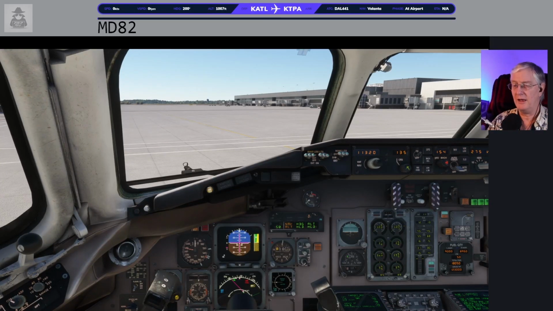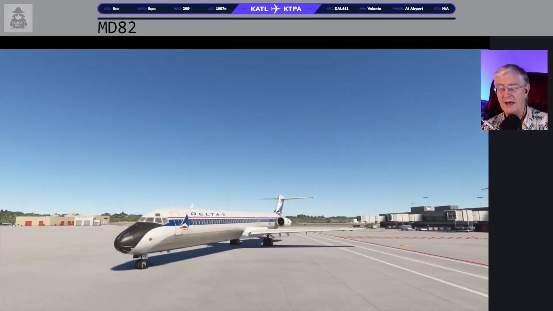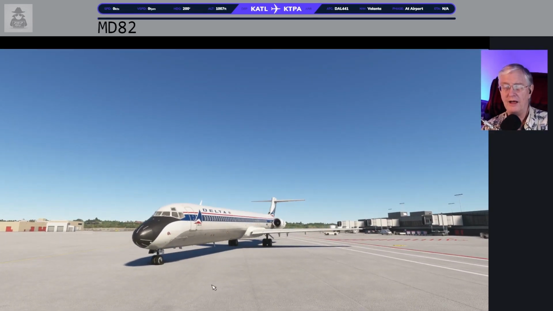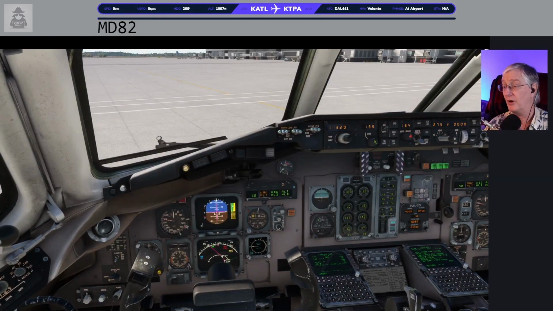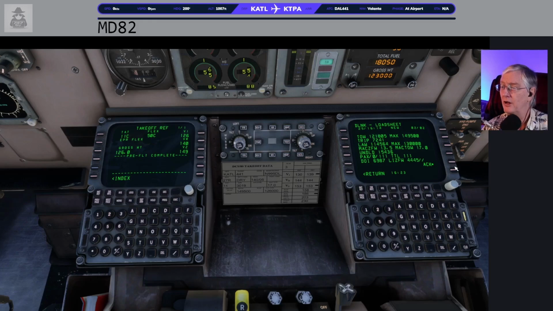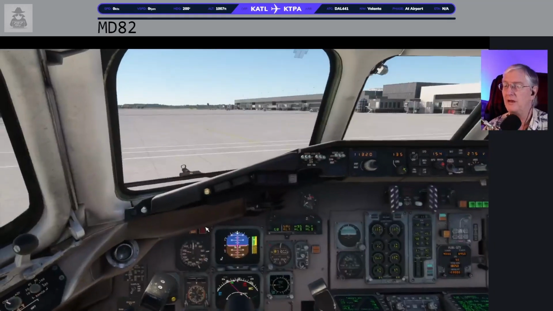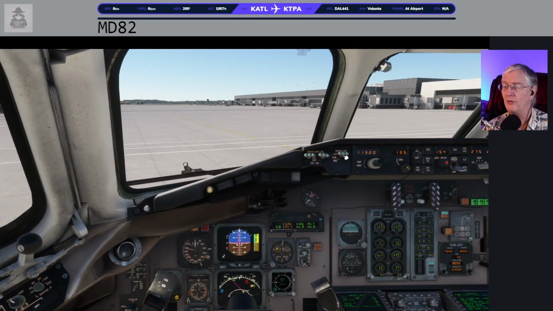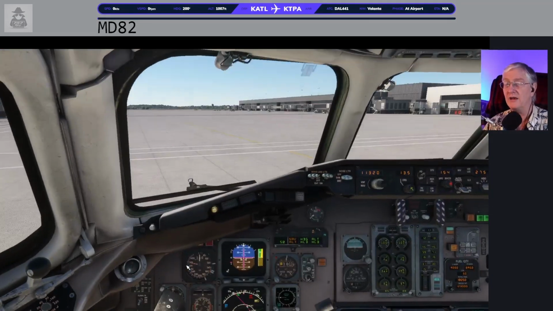So taxi time. Airplane's looking pretty smart here. Again, I'm probably going to get yelled at for my pushback abilities or lack thereof. Everything else is looking good here. Let's acknowledge the final load sheet. Let's come up here. All the lights are good. The beacon's on. I'm going to turn on the nose light. And there's the nose light. And if you look, you can see our nose lights are on now for taxi.